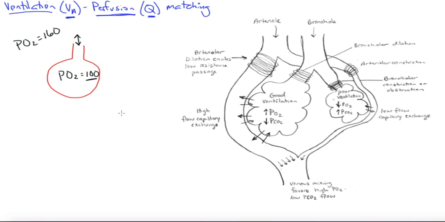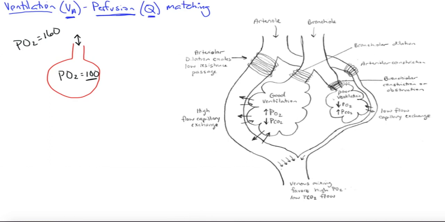But overall, it ends up being about 1-to-1, because ventilation is high and perfusion is low at the top of the lung, and vice versa at the bottom. If you average it all together, you end up with this 1-to-1 ratio. Great. But that means we're not optimizing all regions of the lung. So is there a mechanism to push against this mismatch of ventilation and perfusion that occurs just because of gravity? And the answer is yes.